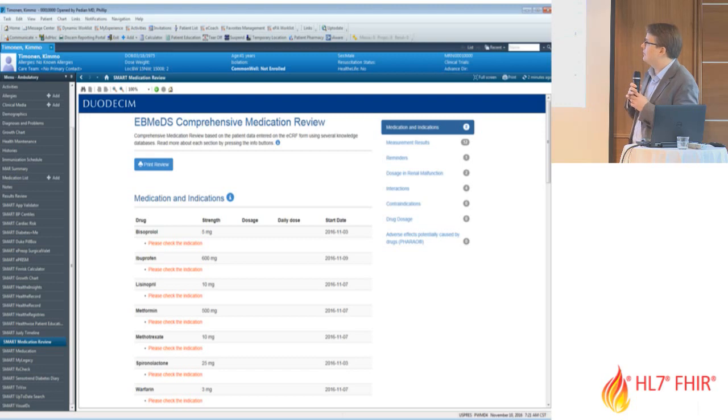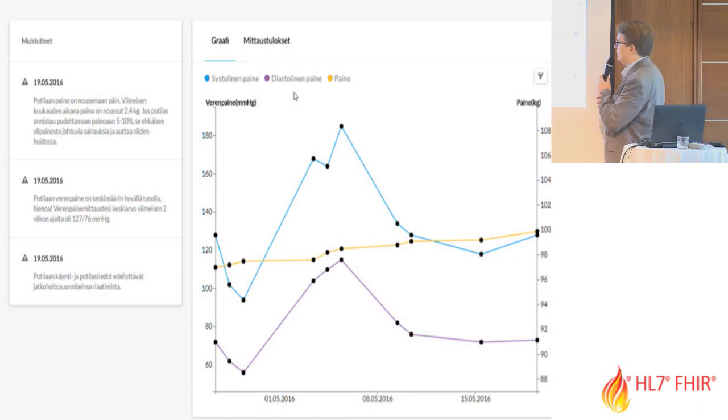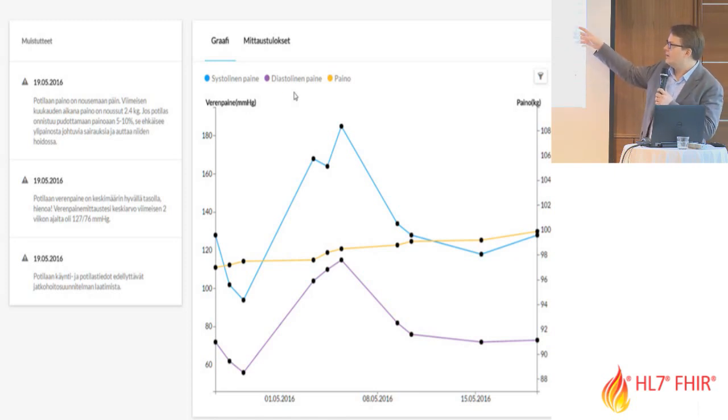And here's another case where this is consuming patient data that the patient has recorded, or from some devices like a blood pressure monitor and then this Withings weight scale that you automatically get the data from, and now we give some feedback. Well, actually, this feedback is for the doctor that treats the patient, but it's based on the data recorded by the patient.